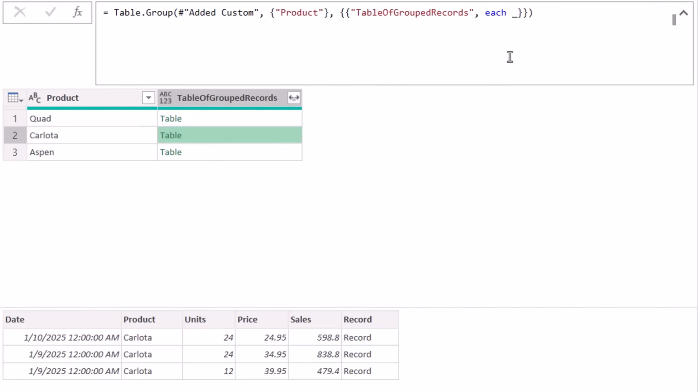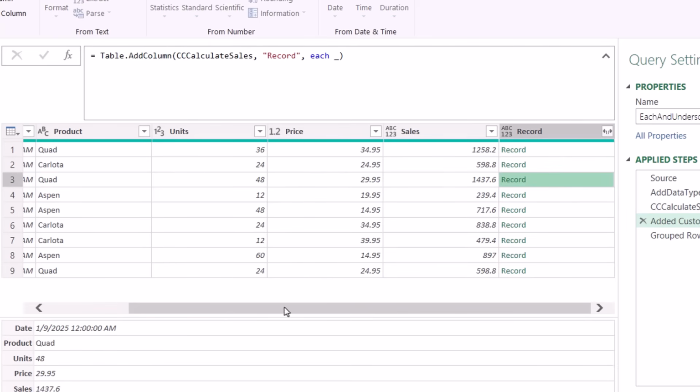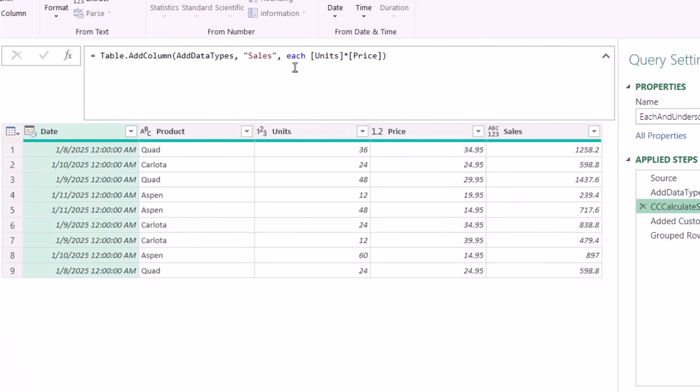So the way you can remember underscore used with each is it always gets everything in the row. Since it's in Table.Group, the row contains a table. Back here, there's no grouping, so the row contains a full record. Now, all of that is the backstop for understanding how and why each is a substitute for a custom function. Well, we know that we don't have to build our own custom function. We just use each. But let's go look at the definition that Microsoft gives to each.